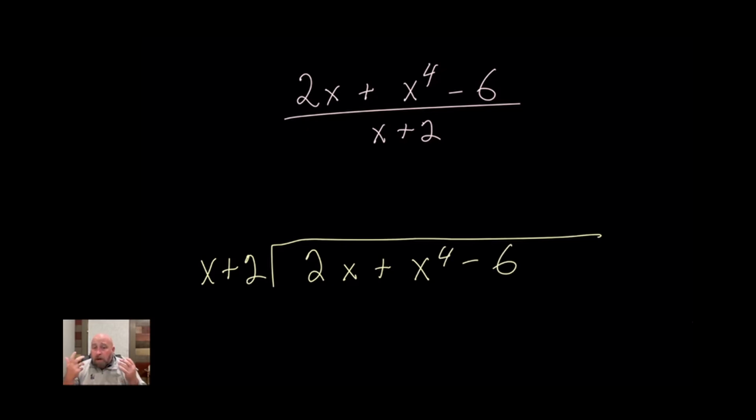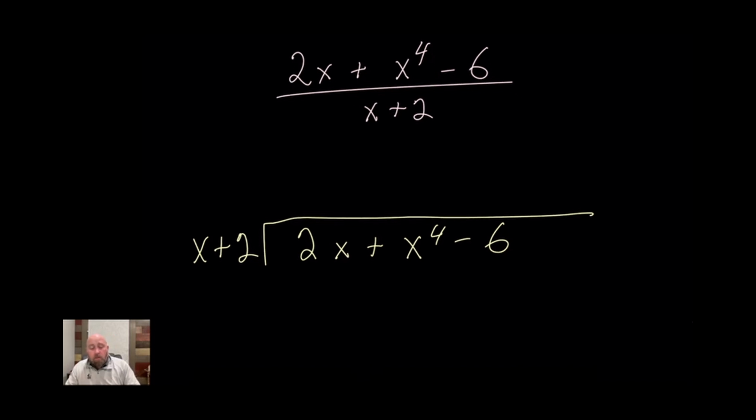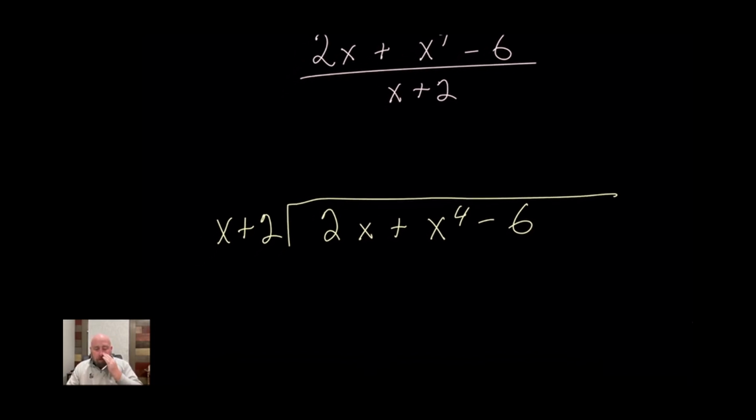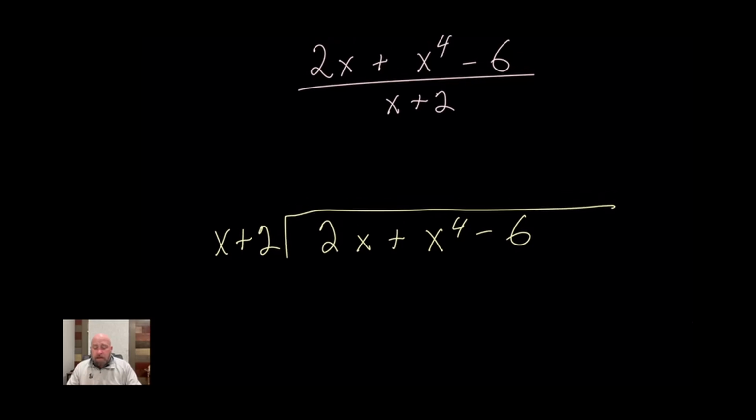Now, you might say, we're ready to go. And I wish that we were, but we are not. And so why aren't we ready to go? Well, we've got a couple problems in this one. The first problem is that we have an x and then we have an x to the 4th. They're not in order. Remember, we have to do them by descending order. So you might say, okay, well, let's put them in descending order and then we'll be ready to go. All right, well, let's try it.